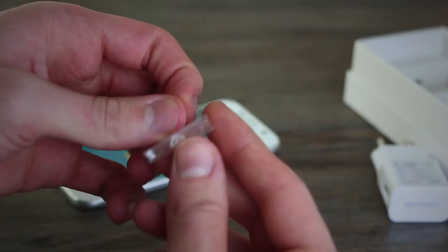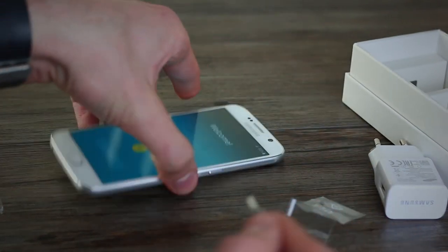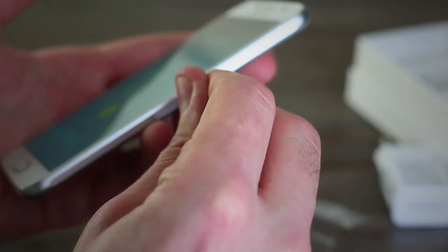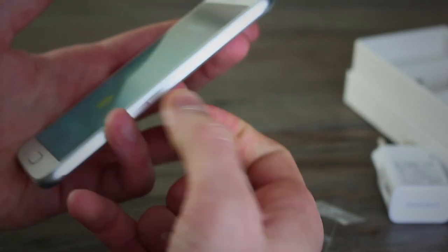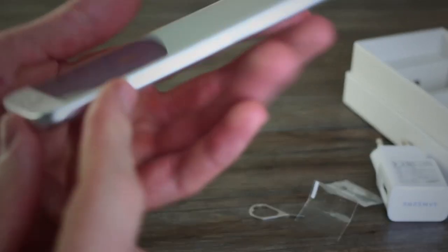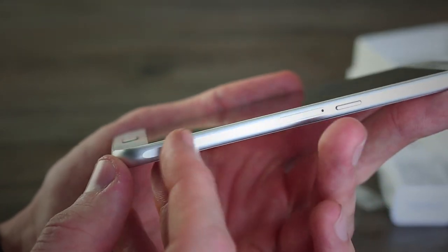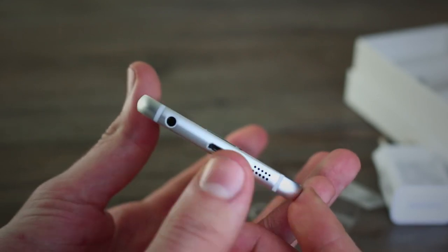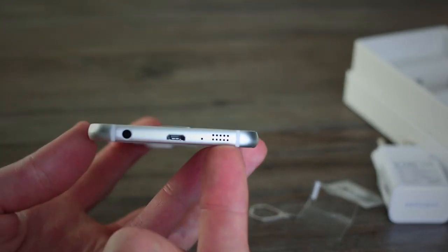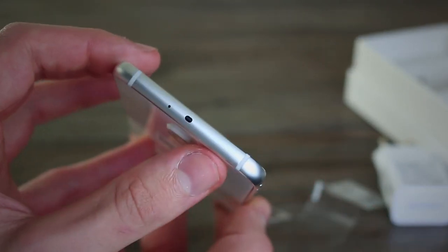On the right-hand side there's a power button and the nano SIM card slot. We can pull out the pin and reveal the simple process for ejecting the nano SIM card — this is not a microSD card slot, as the device is not microSD expandable. The whole side is flat, which is reminiscent of the Sony Xperia Z3. The base is most reminiscent of the iPhone — it houses the speaker, micro USB connector, and 3.5mm jack. On the left-hand side are the volume buttons.